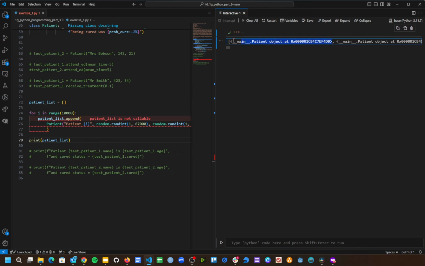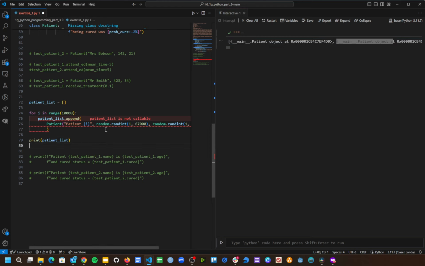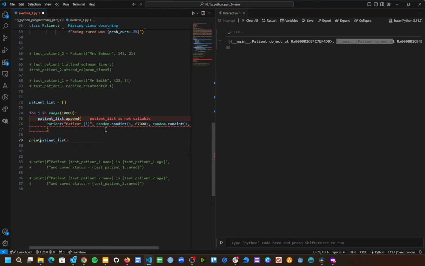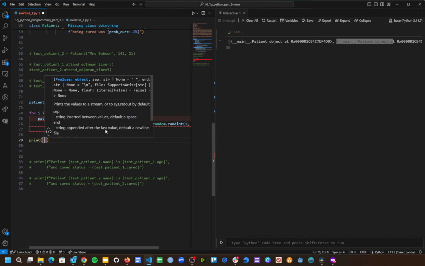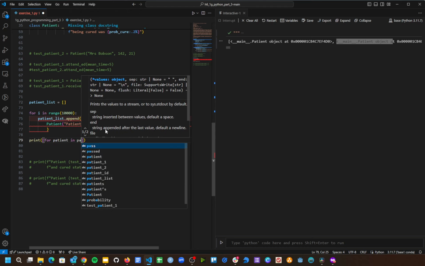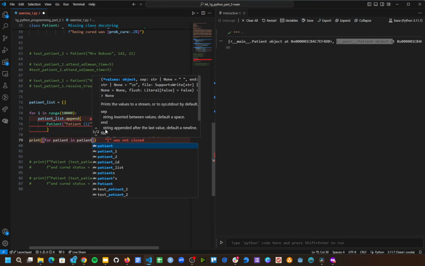So we've got our first item in the list, a patient object, after this comma we've got our second item in the list, and so on. Now, if I were instead to print a list comprehension, I'm going to go for patient in patient list.